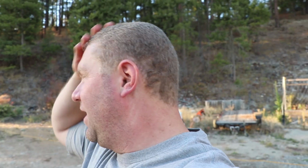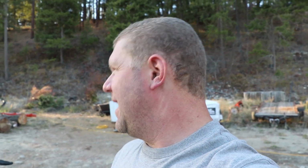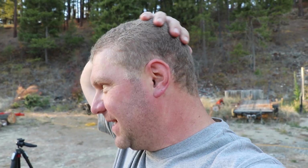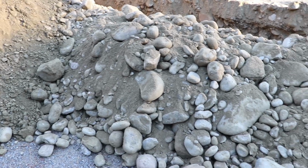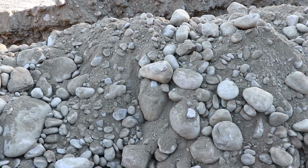Well, I think we're probably 150 feet. So we've got maybe another 100 to go. I think it's a little over 200 feet actually, because we're kind of going the long way. We're probably 150. Looks good. I've got to chill out. I'm gonna run out of fuel. Alyssa should be back here pretty quick. And then hopefully we can get this thing buttoned up. I know we haven't forgotten about all this rock. Did you guys forget about it? Nah.